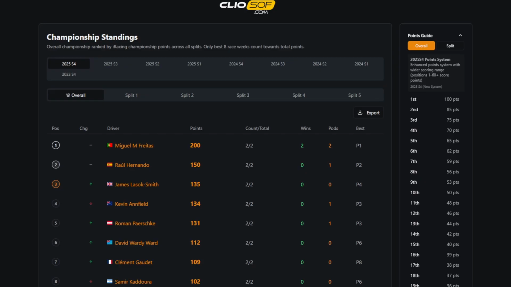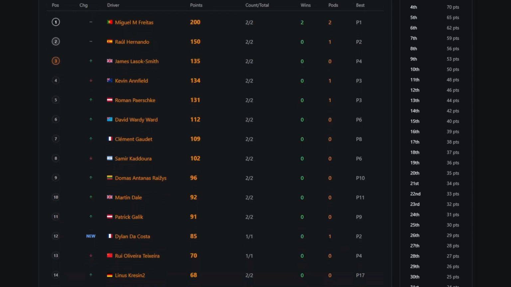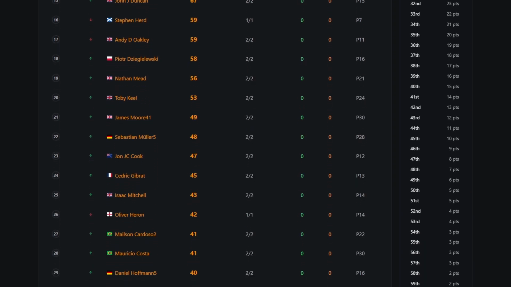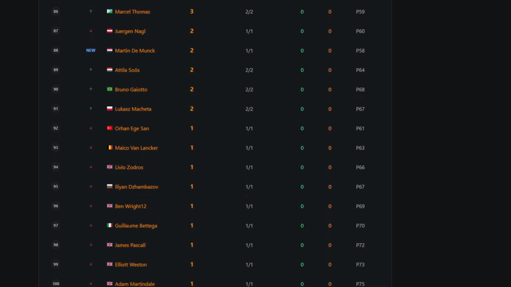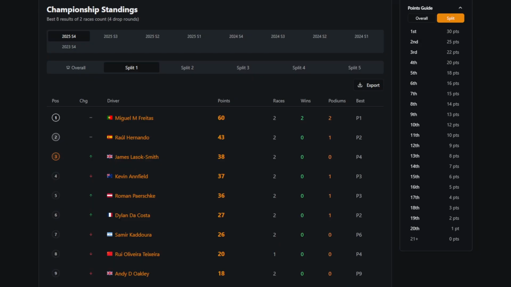To nobody's surprise, the guy who won 2 out of 2 races is leading the championship. Miguel Freitas 200 points, Raul Hernando and James Lazarus-Smith. But you can see pretty close early on, of course, between 3, 4 and 5. Just 4 points between them. And you also see Dylan da Costa now officially ranked. He was there last week, but due to technical difficulties he never was able to join. So he is now there as well. Also remember, drop rounds are a thing, but we are in week 2. We don't need to talk about them. So far so good. Don't get spoiled too much by what you see. How many drivers did we have so far? 111. Okay. And in terms of split 1 standings, same thing.